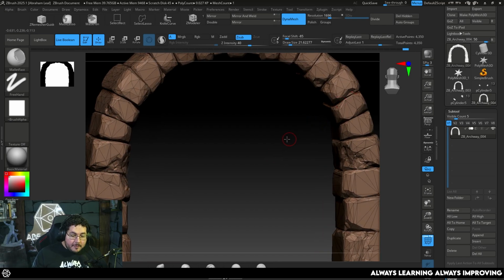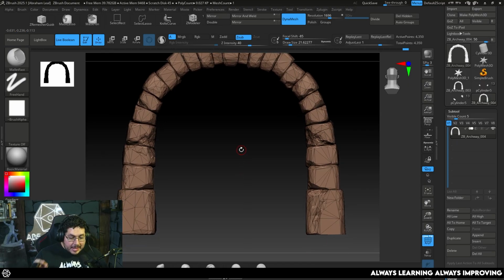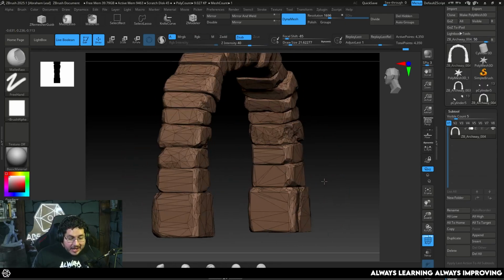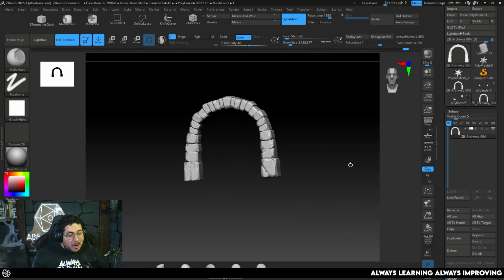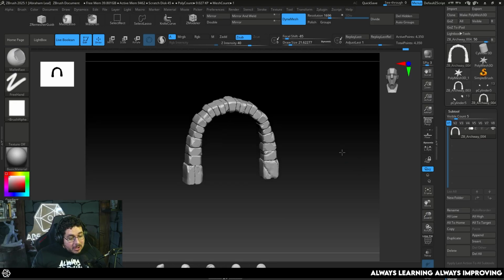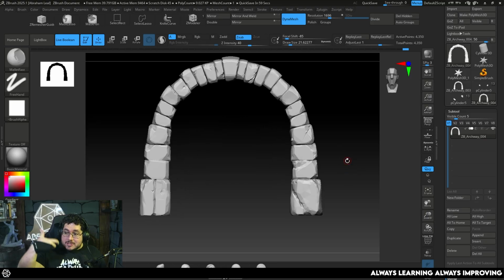Because you can see we only have 4,350 active points, which means that it's sub 10k triangles. This is sub 10k triangles, and look at how clean the silhouette looks, right? Like when you see it from afar in the game, it looks exactly the same as the high poly. This is what we want. And again, I know it might be a very hard truth to believe right now, but a lot of the assets nowadays, rocks, buildings, walls, stones, mountains, they do it with this specific purpose.